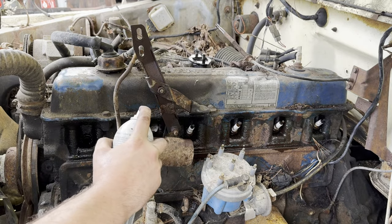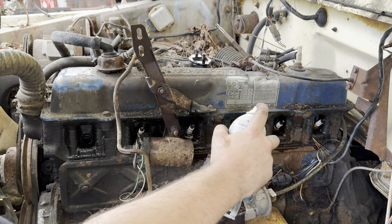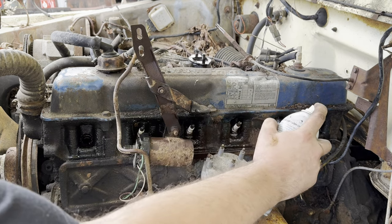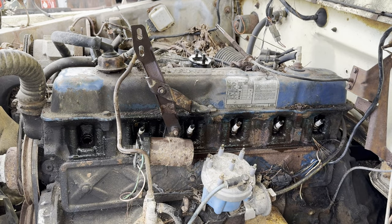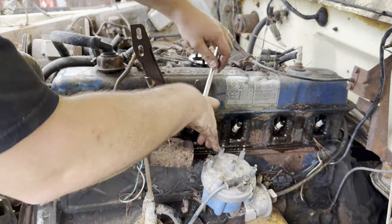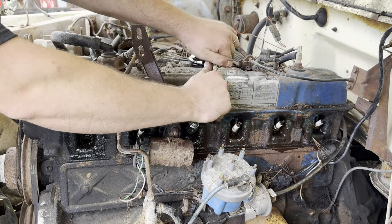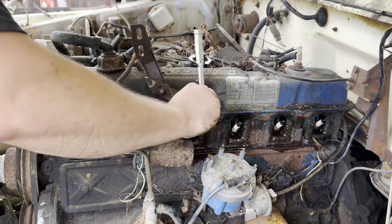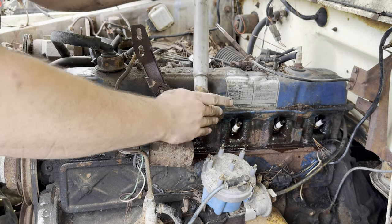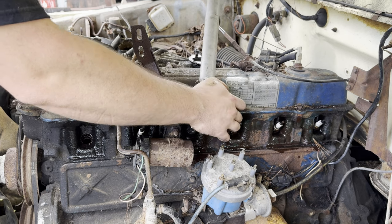Can't tell if it's twisting off or not. So I'm going to let that one marinate. Try some others. Hopefully they come out easier. Again, not things you want to hear. I think the hood was definitely left up on this thing.